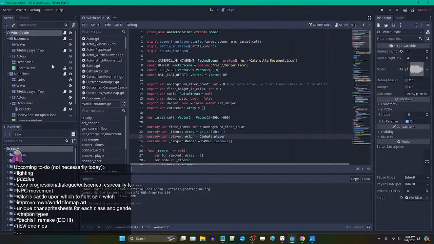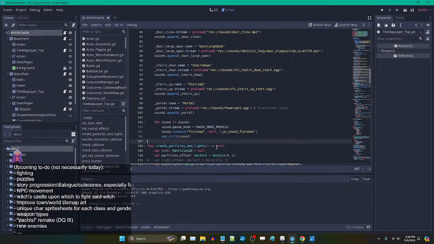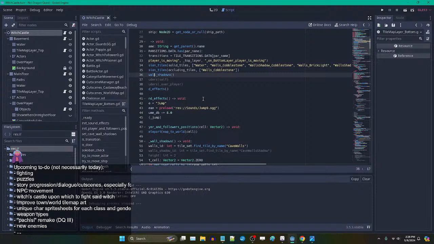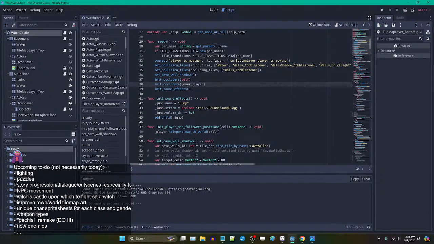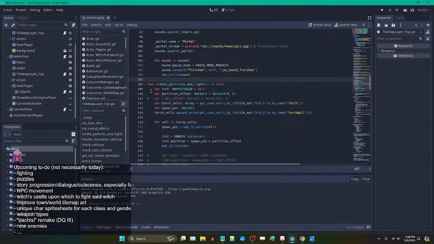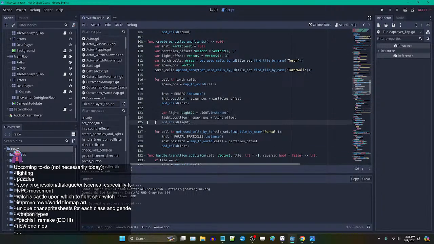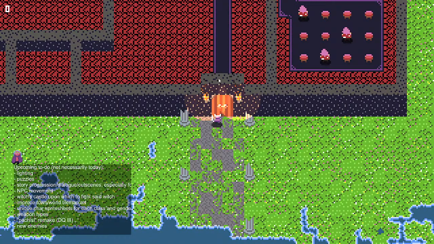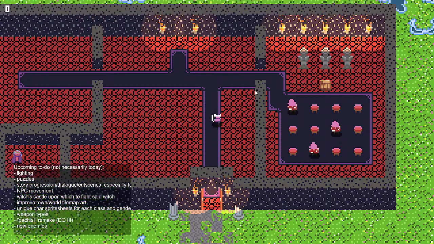So I turned off the lighting completely. Let's get it back on, because I think I know what I have to do to make it work. Although I'm not totally sold on the idea that we absolutely need the light. I think we just have to, it's back in. Alright, so that looks about right. Little too bright.